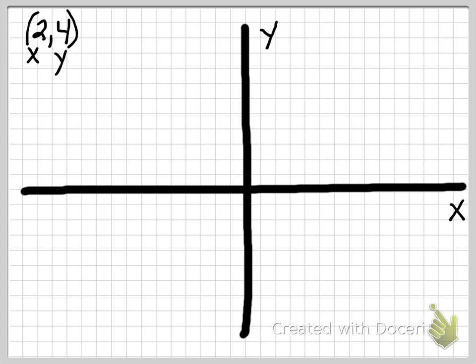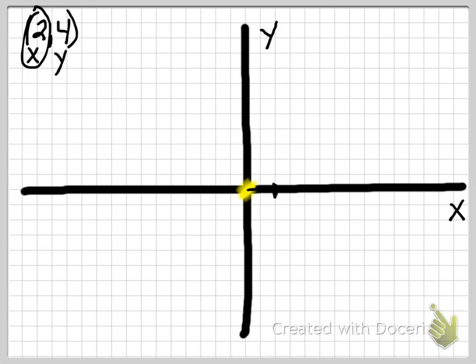So what you want to do is start at 0, 0, which is going to be at the very center, where the x and y axes meet. Right here, that's your origin. That's where we're going to start. With our origin, that's technically 0, 0, where I have it in yellow. On our x-axis, we're going to 2. So we're going to go over to 2 on our x-axis, which is going to put us right here.